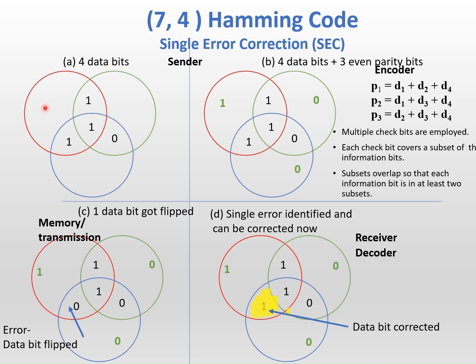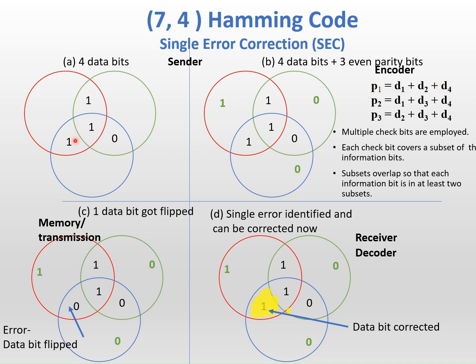So here in this circle, if you put a parity, it will be covering this data bit, this data bit, and this. 3 data bits out of 4 will be covered by parity 1. Similarly for parity 2, these 3 data bits will be covered. If I call the data bits D1, D2, D3 and D4, then here it is written P1 is covering D1, D2 and D4, and this is a parity check. With even parity, it will count the number of ones already there in the data, and to make it even, it will put a 1 here, and if these 3 are already even, then the parity will be 0.